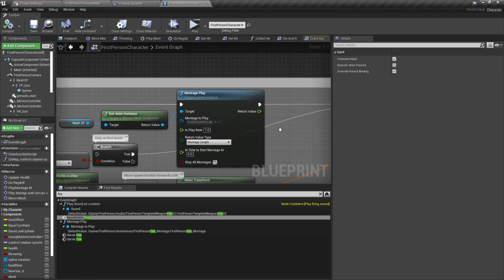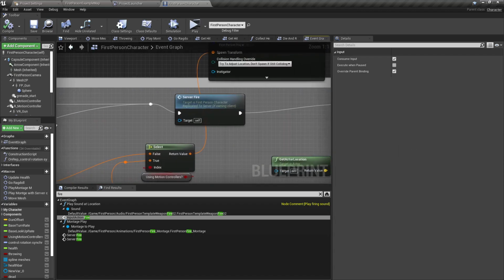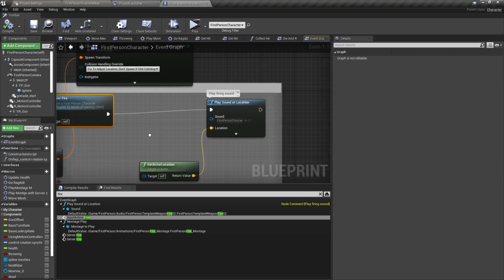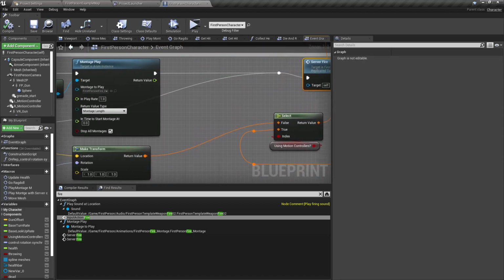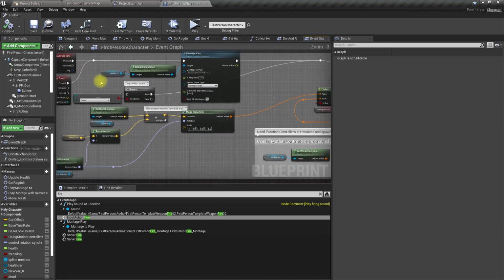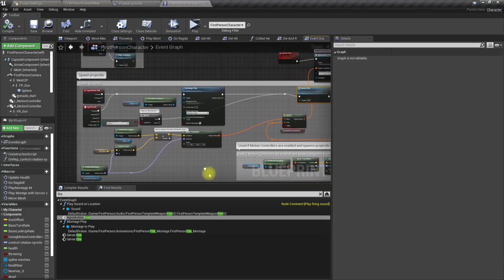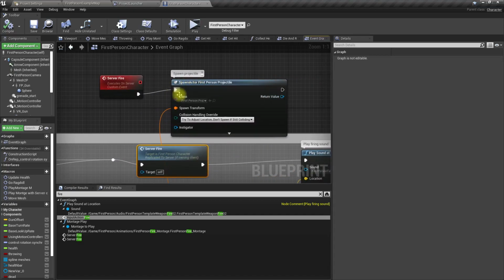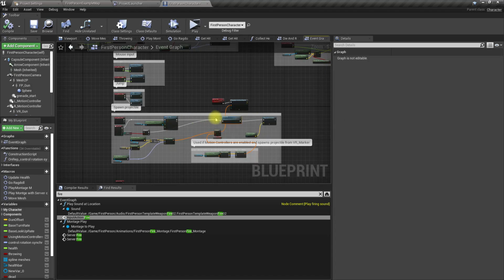We play a fire animation and we call this server fire. And this is the server fire node. What it does is spawn in a projectile, that's all.